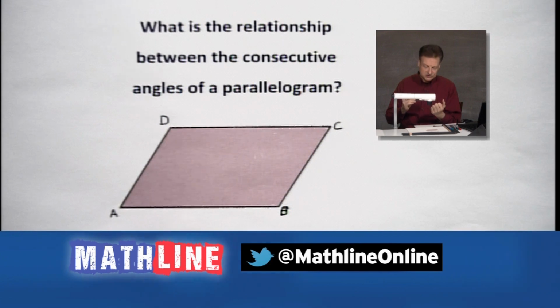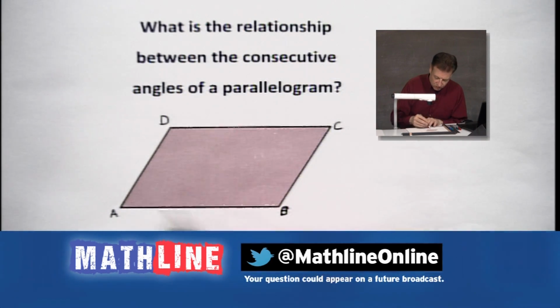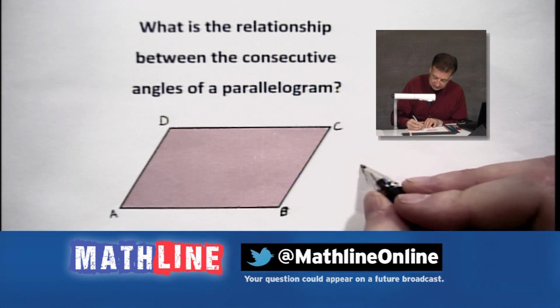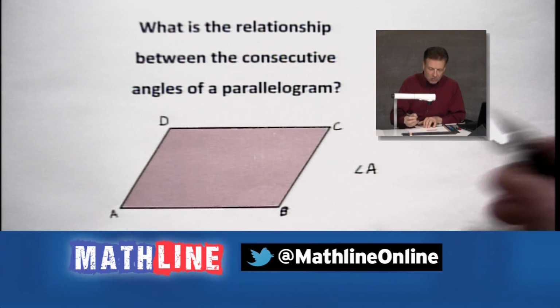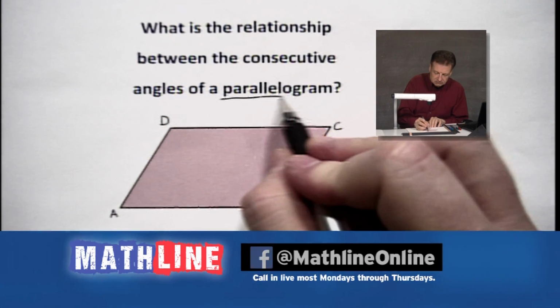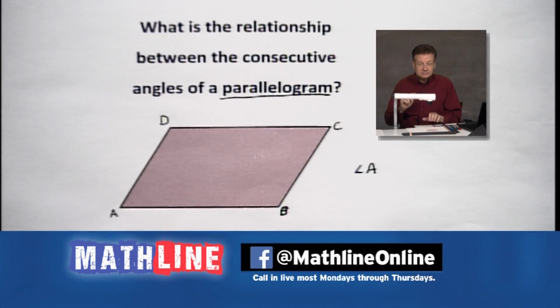So let's start off with what looks pretty easy to me, A and D. Let's start off with angle A. What do you think? It's a parallelogram, right? Some of y'all love that silence. You're going, is he waiting for me to answer? Of course I am. Gives you a chance. Think it, talk to yourself a little bit.